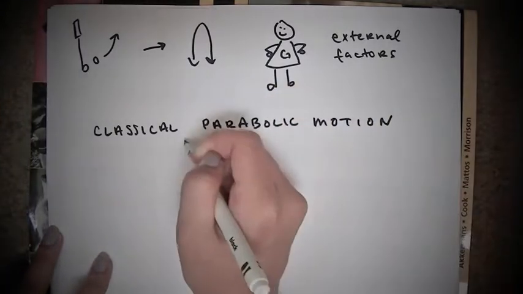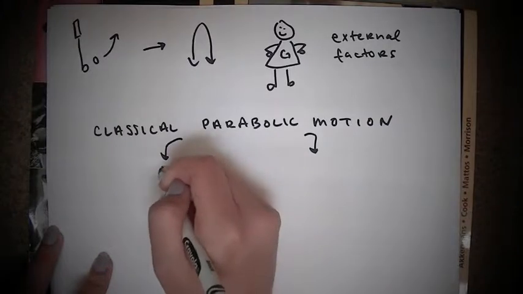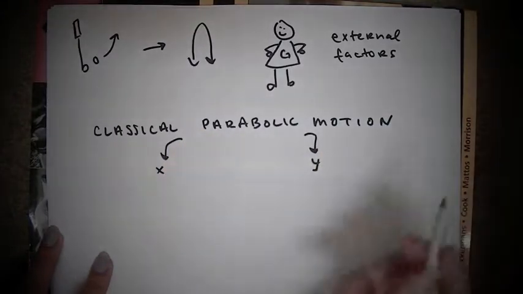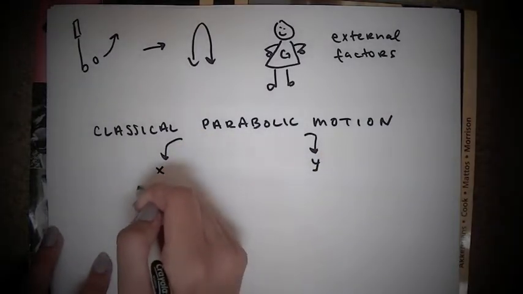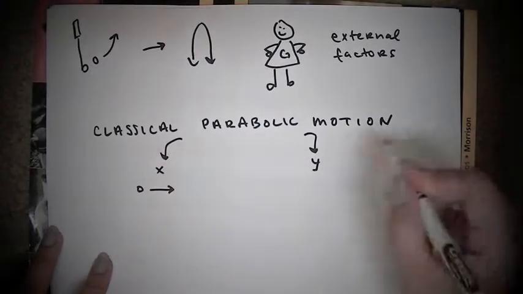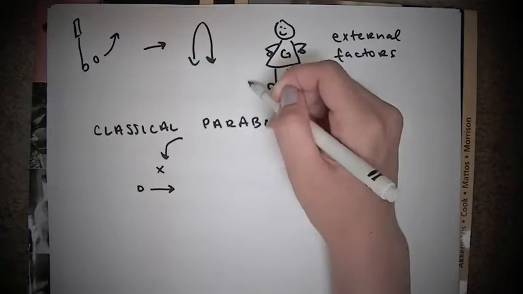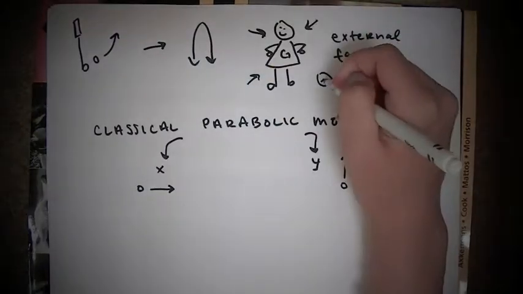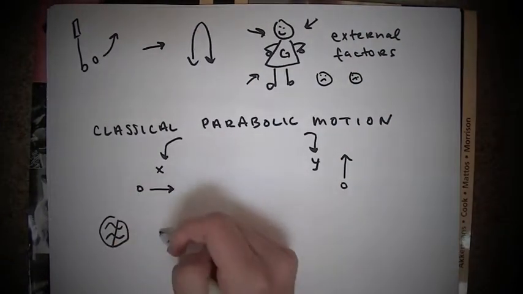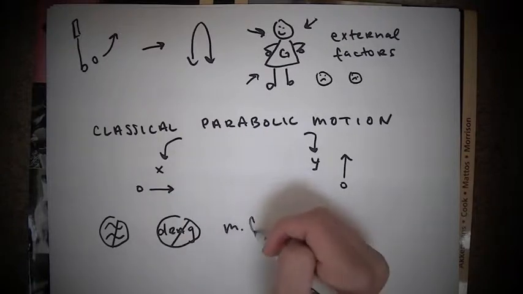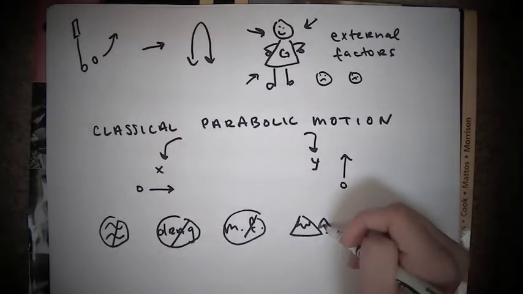Classic parabolic motion can be derived from a system of two differential equations in the x and y directions, x being how far the ball goes and y being how high. Gravity is the only force that is considered. Everything else is ignored. This assumes no wind, drag, Magnus force, change in altitude, or changes in humidity.